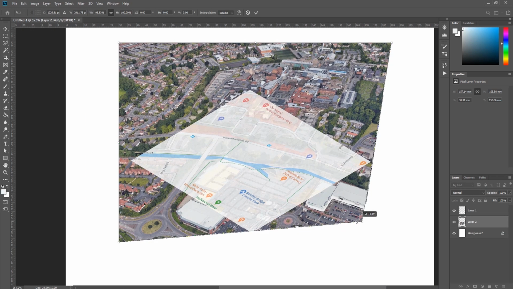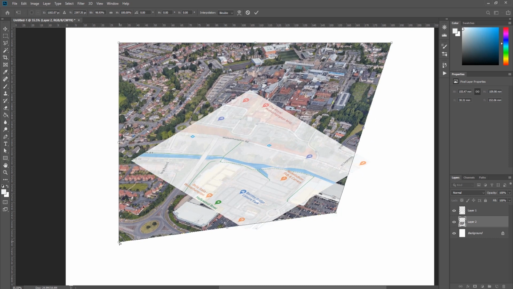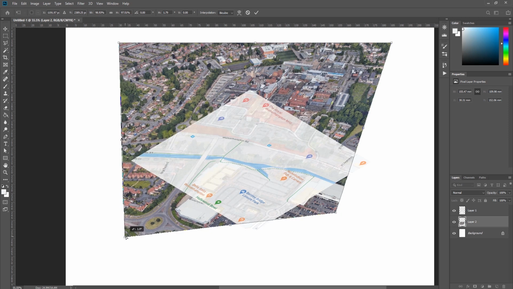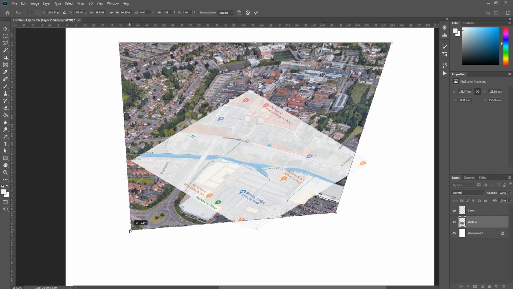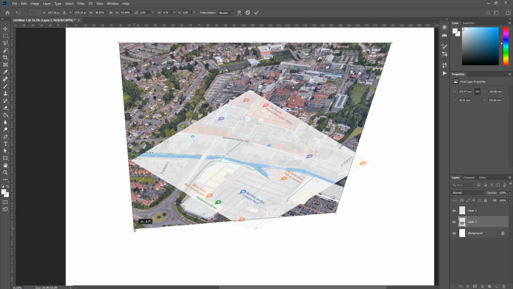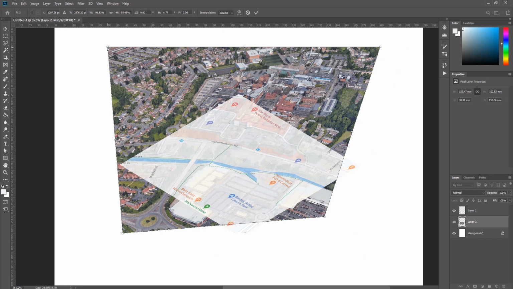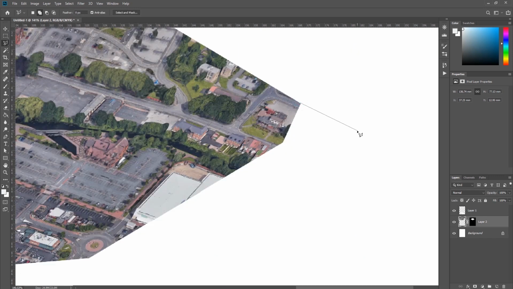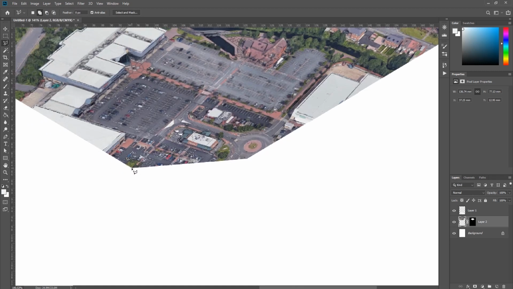Now the most difficult part is aligning the Google Maps image to the other, since the maps image will not be the exact same, but it's okay. So what I did is I just used the free transform tool and I skewed the crap out of the image. Make sure that you just mess with it to get it to the best of your ability, because you know, at the end of the day, you can only do your best. Now some areas got cut, so I will select them and use the content aware fill. So it's very useful, it just fills the selected area with the contents, which is quite good.